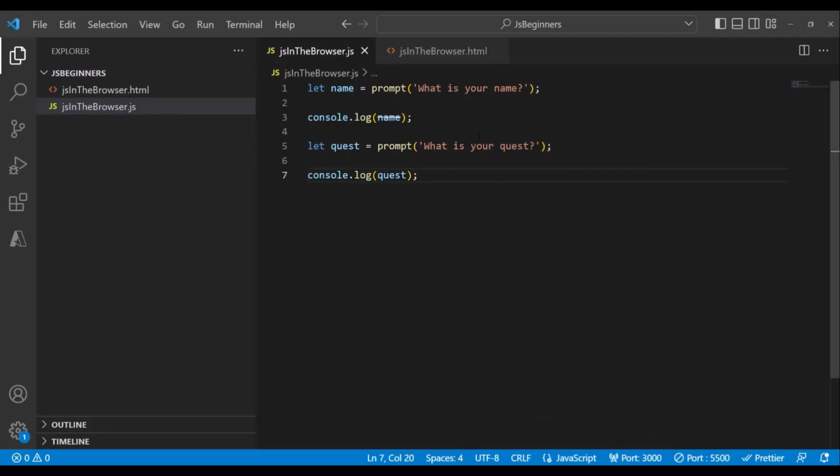So this is pretty cool. You're able to do a lot with this, because remember, we want interactive websites. We would like to do something with the information the person gives us. So you can make a lot of cool apps like this. For example, we could ask people their name, or maybe make a guessing game. We're going to do a little project with prompt in a bit, but I want you to practice using prompt by asking different questions and logging them to the console.